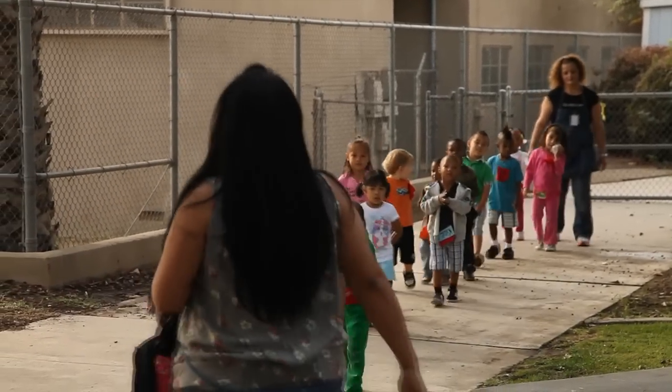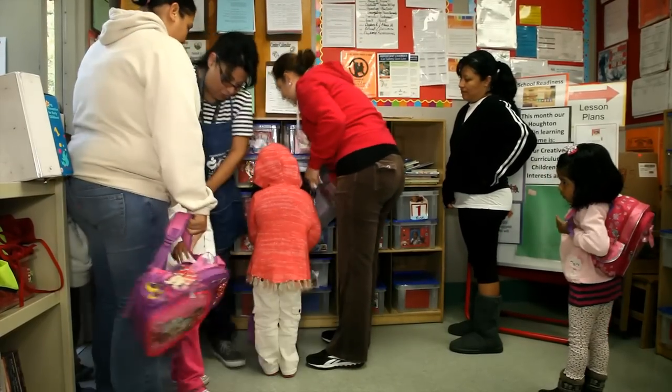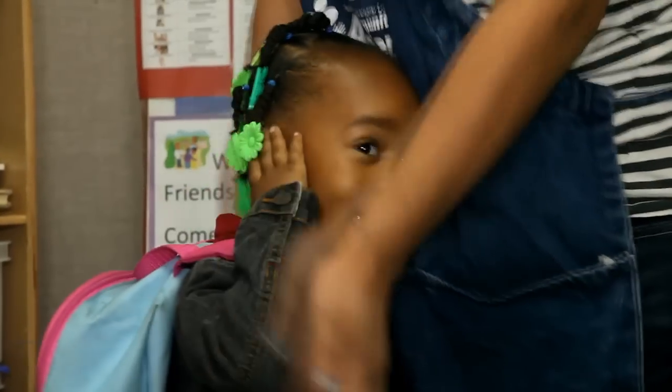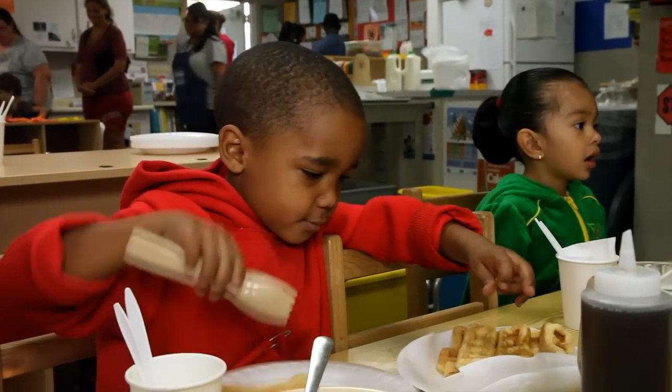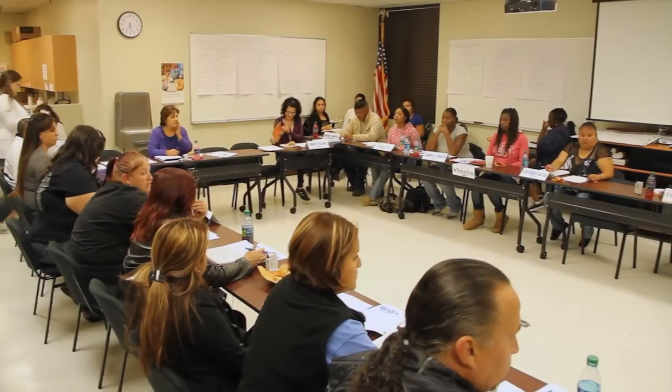And of course, to work with the children. Head Start is unique because we don't just focus on the child themselves, but we focus on the whole family. We want the whole family to be successful and self-sufficient, and to have opportunities they would otherwise not have. We're very comprehensive — we provide nutrition services, mental wellness, disabilities support, health, and education. We have fatherhood and parent engagement programs. Our parents are involved in decision-making, including policy council, curriculum decisions, and more. Parent involvement is very important to us, and they're a key to our success.